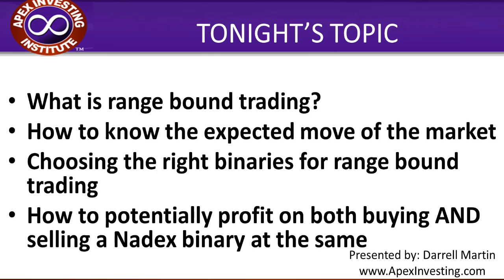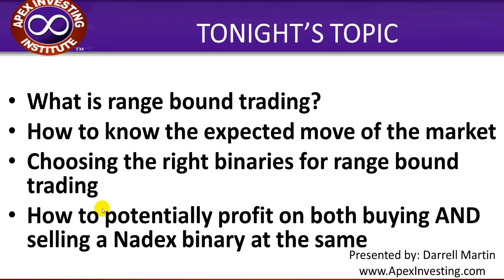Understanding the expected movement on a market for the next 20 minutes or hour or 7 hours can greatly help you identify what binary is too close, what binary is too far away, potentially, for the trade that you choose to do. So it's very important to help you choose the right binary for your range-bound trading strategy that you're implementing. And then how to potentially profit on both buying and selling a Nadex binary at the same time.